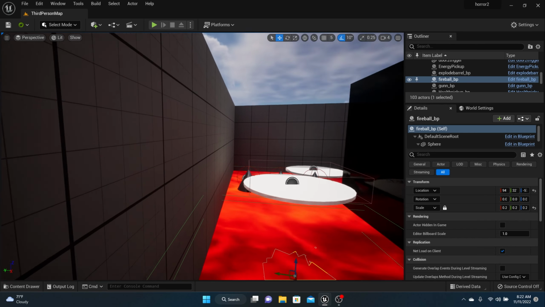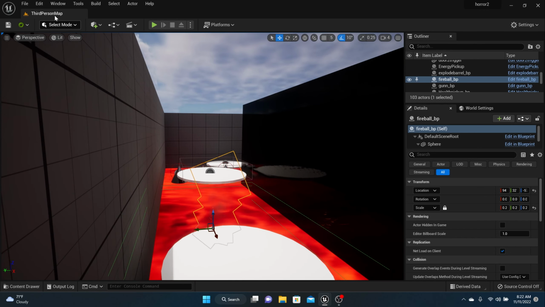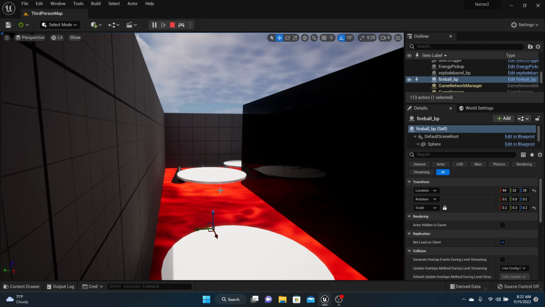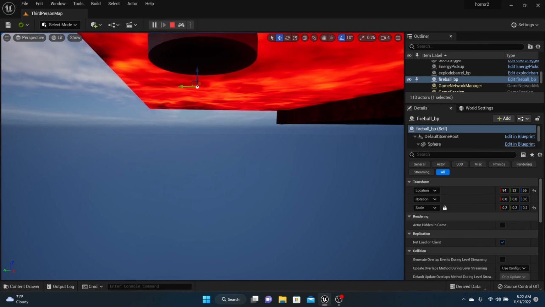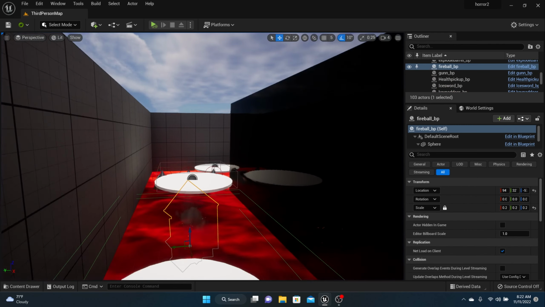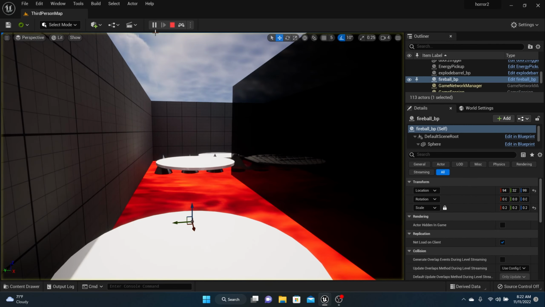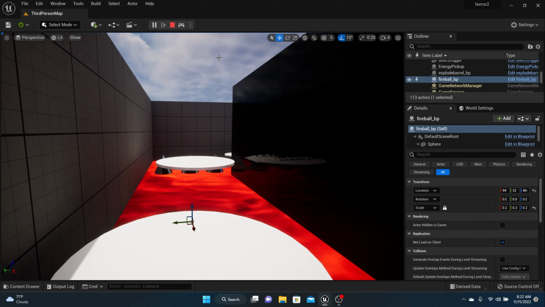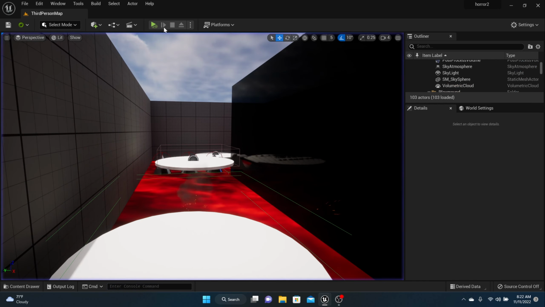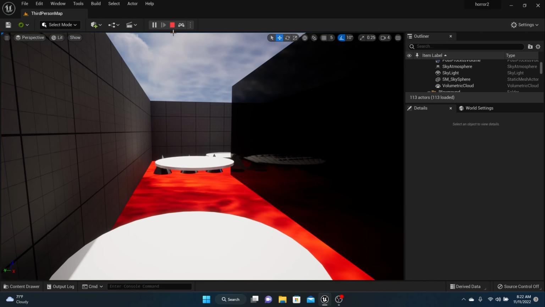And on begin play, it should shoot up. So let's just go ahead and simulate it. We don't have to play. So simulate. Okay. Yeah, so it did it very, very fast, guys. I don't know if you can see it when I press play, but watch. Whew, it went up really fast.